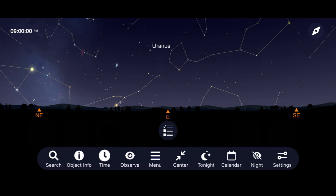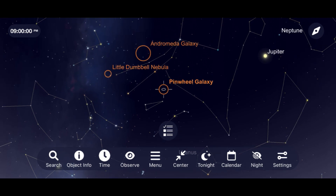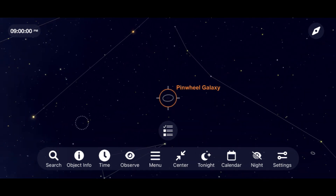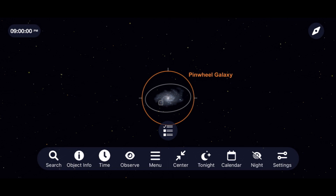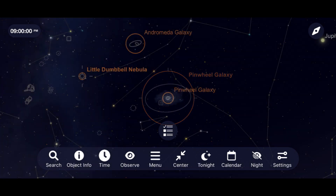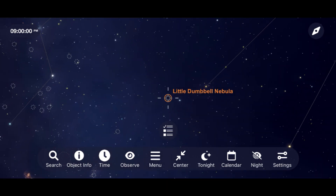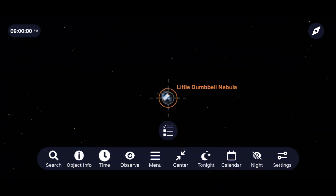For the month of October, let's begin by going out around 9 p.m. and looking towards the northeast. There you will come across the Triangulum Galaxy, M33. This object can actually be viewed from very dark locations with just the naked eye, but it's also very susceptible to light pollution — see if you can make out the spiral arms through your telescope if sky conditions are good enough. Next, let's move over to the Little Dumbbell Nebula. This planetary nebula is quite faint and will definitely take a larger telescope to make out much of its detail, but it's also a fun object to observe visually.